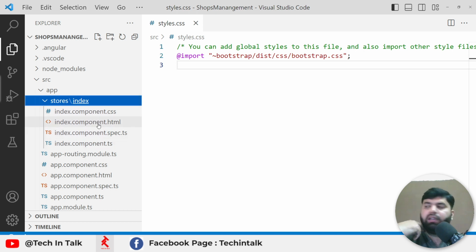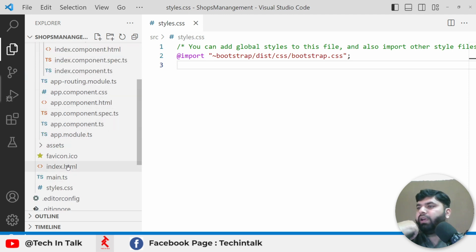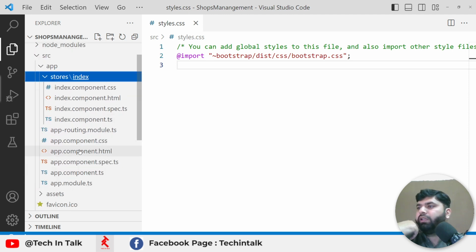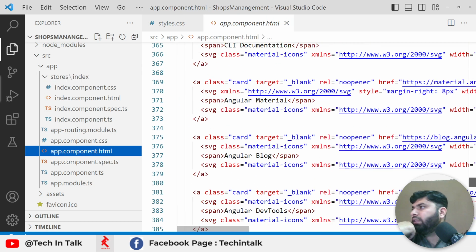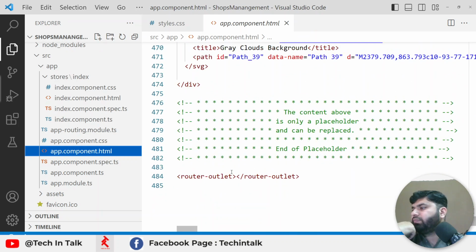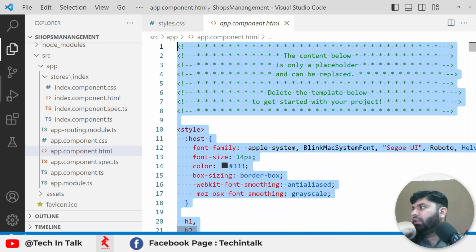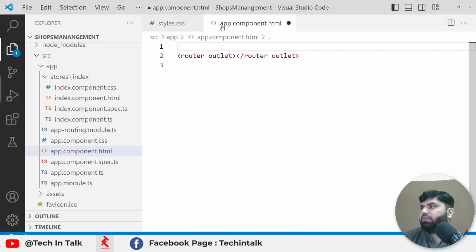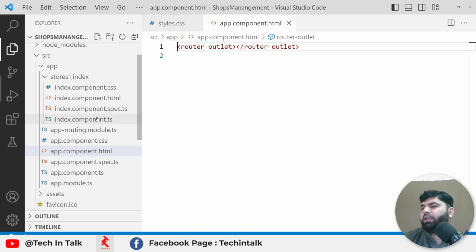Next thing would be I would like to remove all the default content from here inside the app.component.html. The only thing I would like is the router outlet here, so that's fine now.